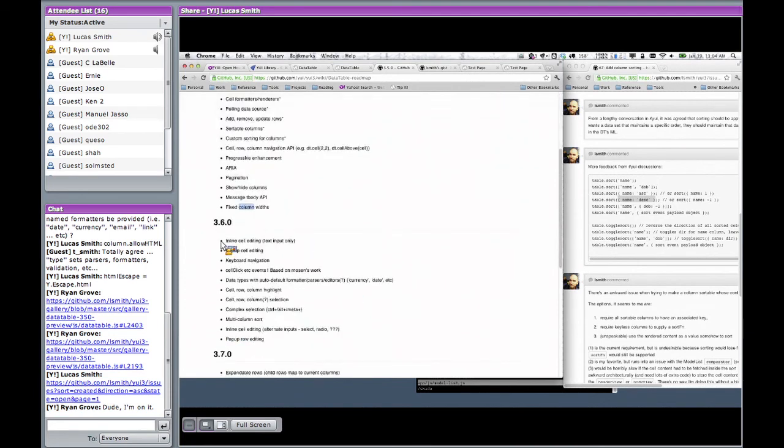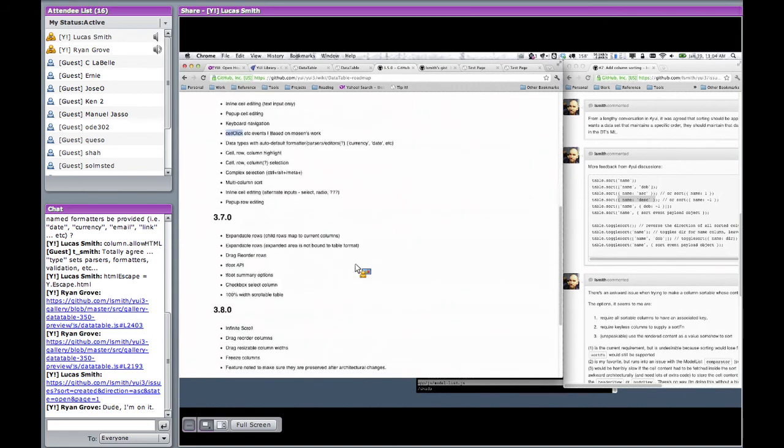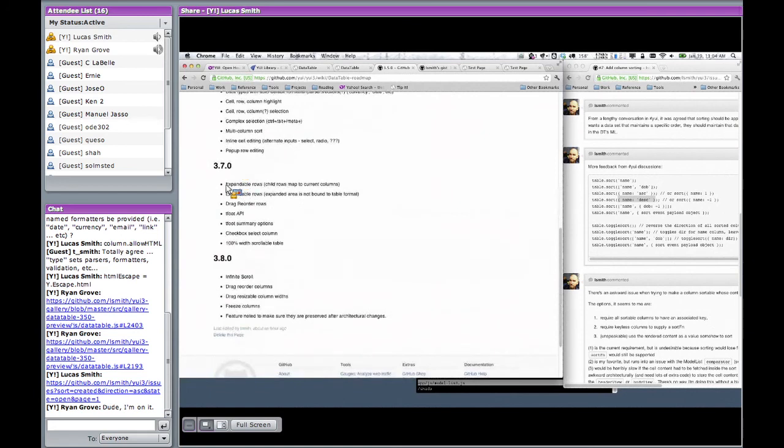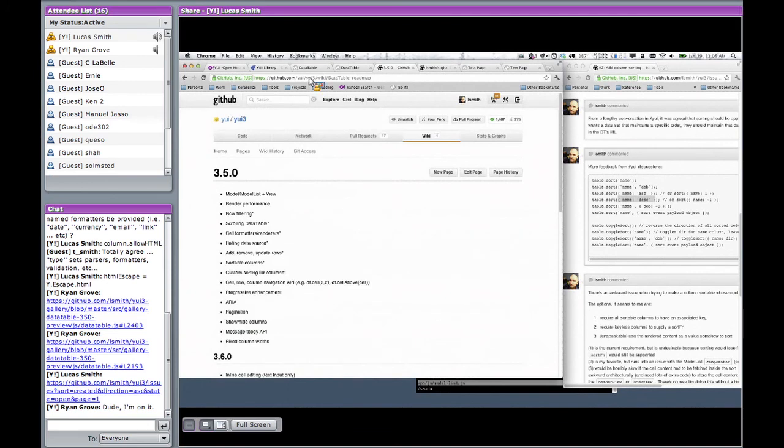So what's coming up next is 3.6.0. The main feature is cell editing via a couple of different means. I want to do keyboard navigation and get some custom cell click events and things like that. Like selection, oh yeah, row selection, highlighting. In 3.7, I'll be working on the tree-ish issue, so expandable rows, drag reordering of rows, and then maybe a T-foot API. In 3.8, I'll be tackling the infinite scroll stuff. So like I said, the roadmap is up on the wiki. You can give feedback to that as you will.